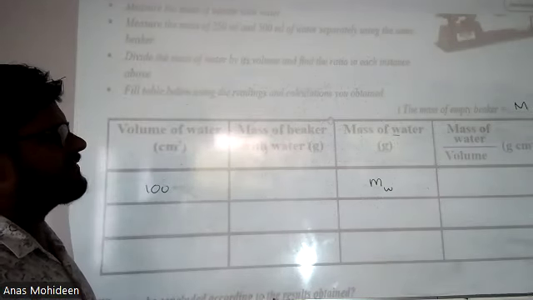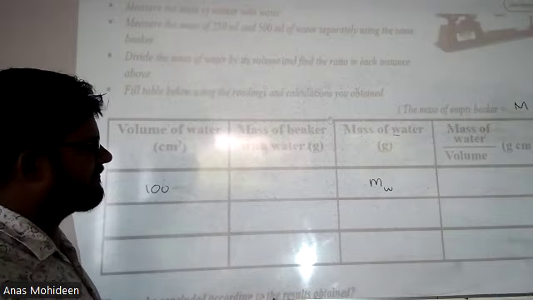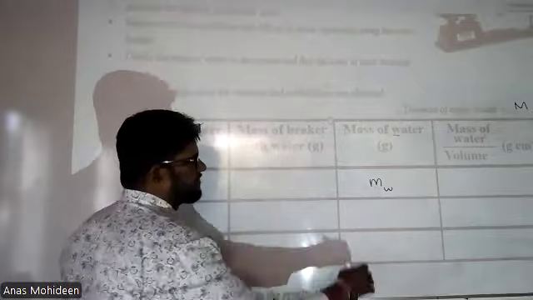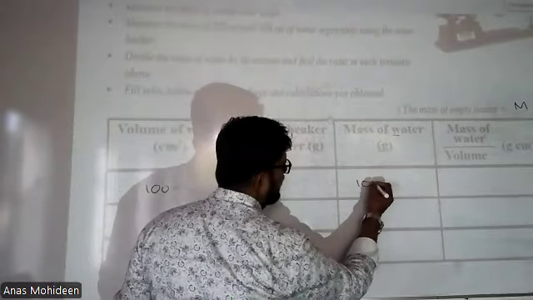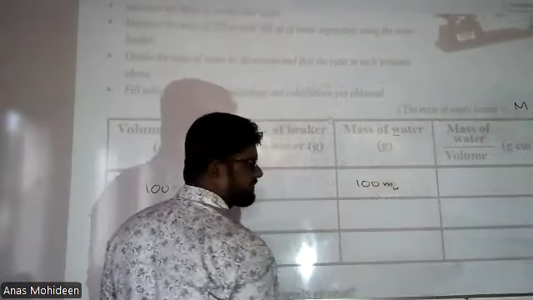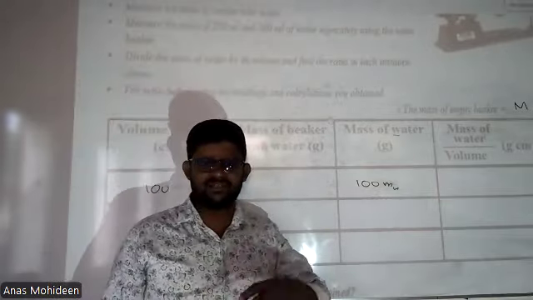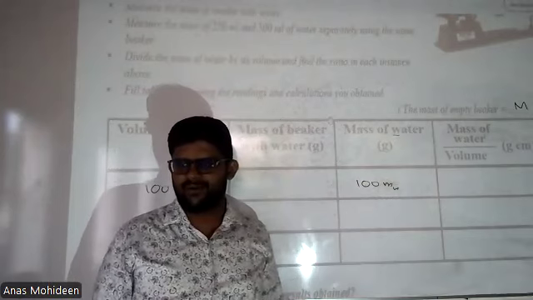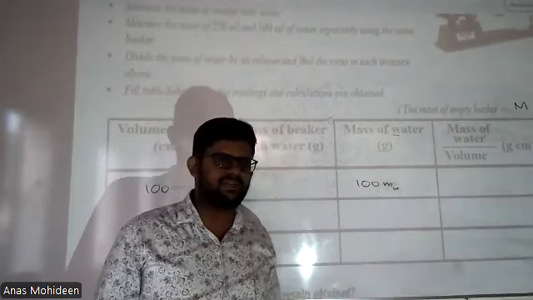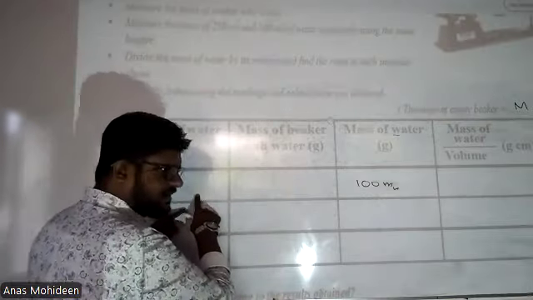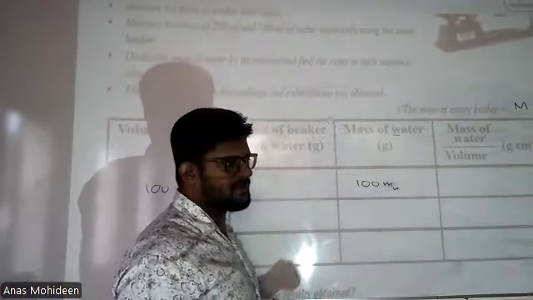So this mass of water I'm taking in such a way that I have taken a volume of water of 100 ml. When I measure this, I get 100 mW, let's say. Actually, water's mass to volume ratio is 1 to 1. 1 gram contains 1 cubic centimeter of volume. So you see what we do: we measure the volume of water, and for that volume of water we measure the mass.